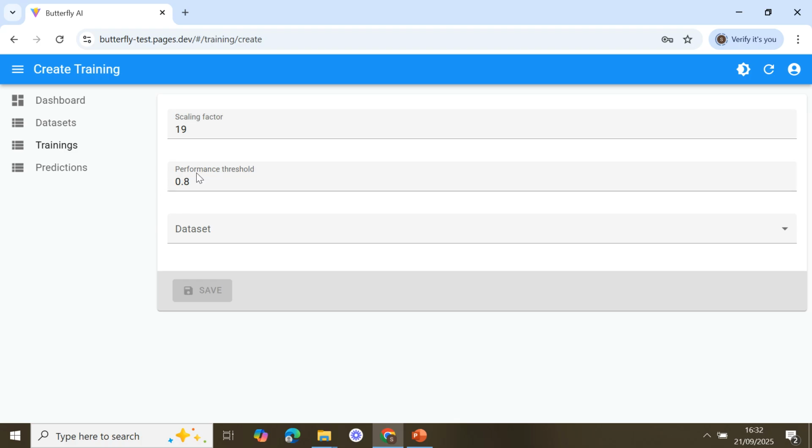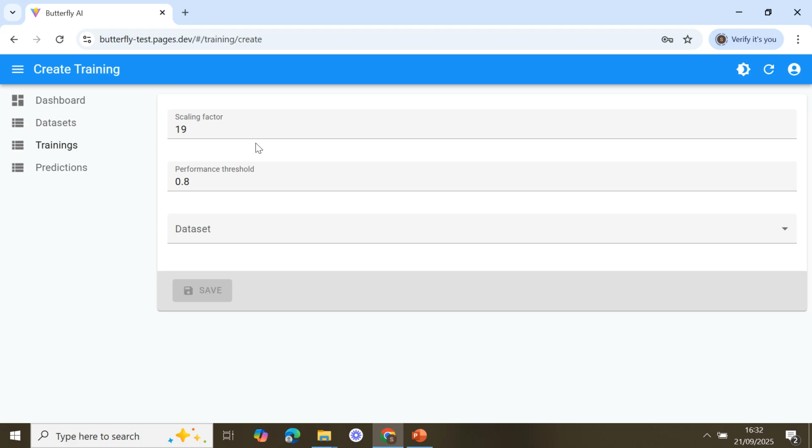The next hyperparameter is called performance threshold. This performance threshold is telling our platform when to stop the training. For example, in this case, if the platform reaches 80% accuracy of training, then it would stop the process. There are many different ways to optimize these 3 hyperparameters.